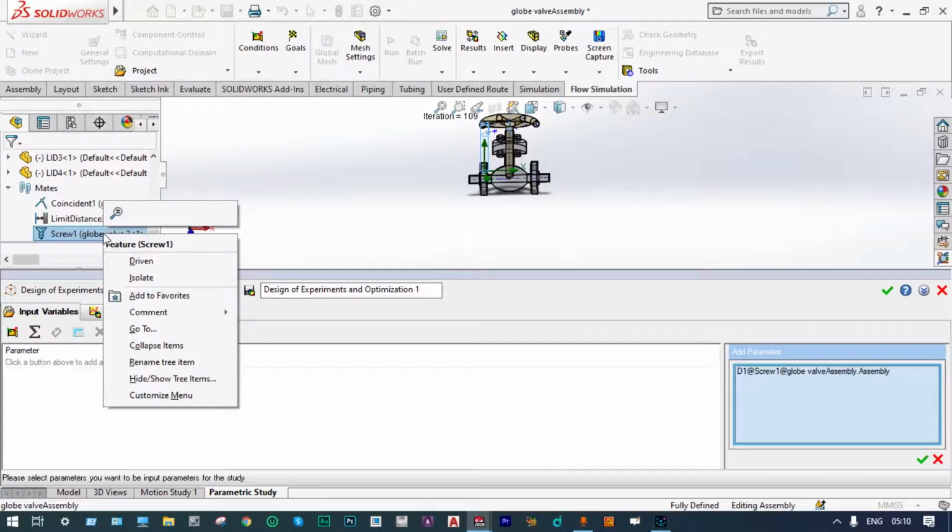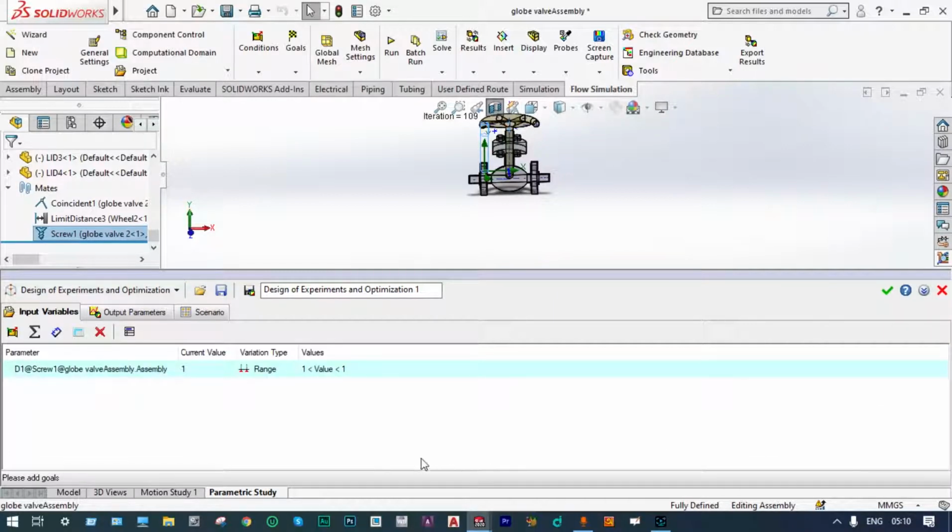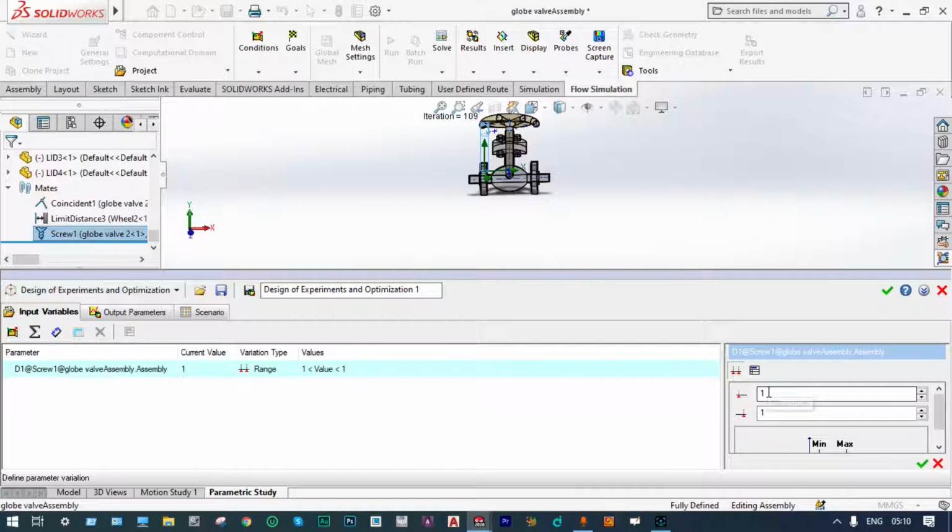It is selected. Rotation of the wheel is selected as the input variable. Green check. And here in this case, you can see rotation number equal to 1. We have to vary this range from 1 to 35. Because maximum diameter of this passage is actually 35 mm, and we want to provide a rotation of the wheel from 0 to 35. That means at 0 rotation, the passage will be completely free, and when the rotation is 35, it will be completely blocked. Okay, so green check.